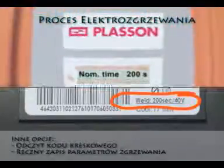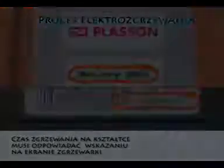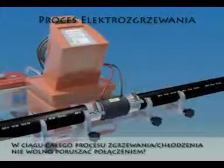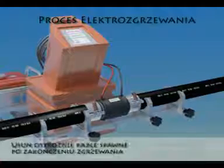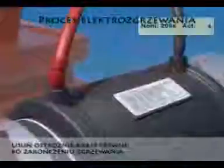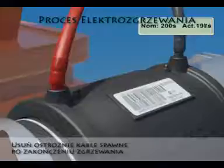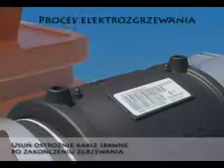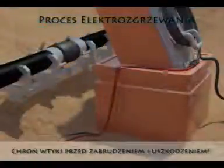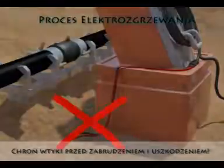Be sure to check that the fusion time on the controller screen is identical to the fusion time on the barcode label. For the duration of fusion and cooling, the joint is sensitive and should be left undisturbed. Leave the clamps and re-rounders in place. At the end of fusion, you may carefully remove the terminals, making certain not to move the fitting. Take good care of the terminal ends and cables. They carry high current loads and should be kept clean and dry.